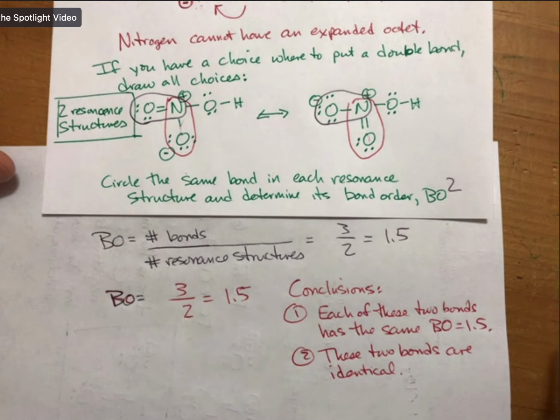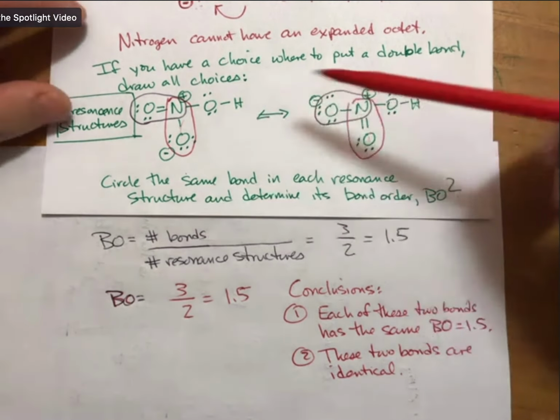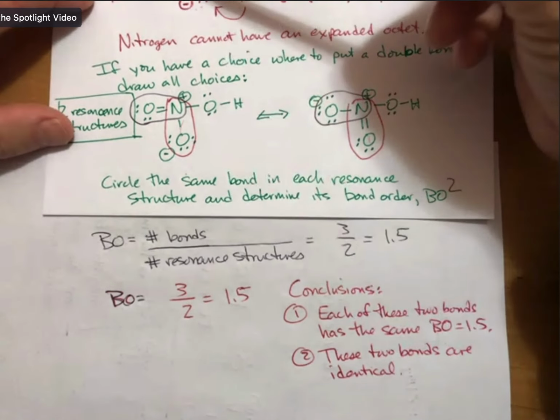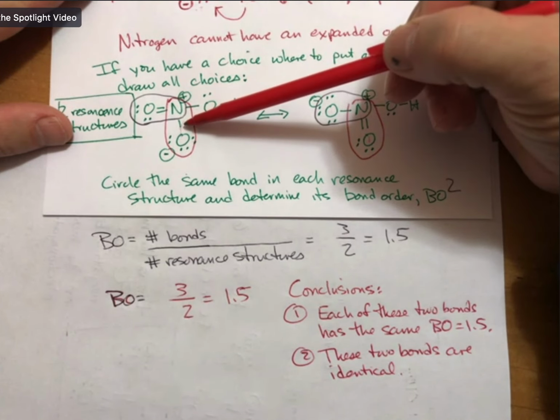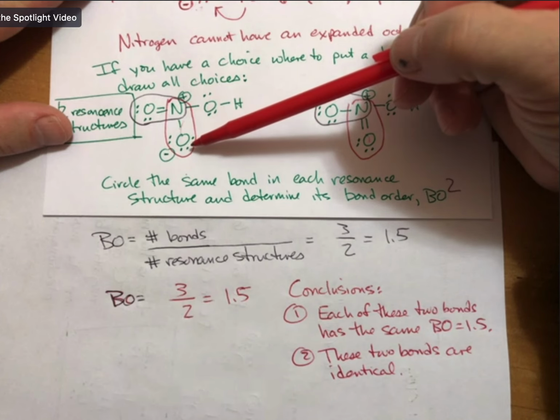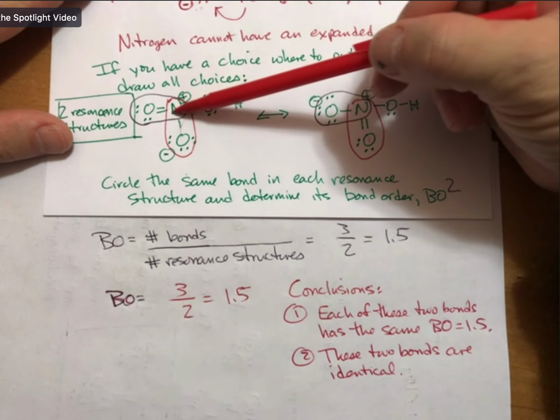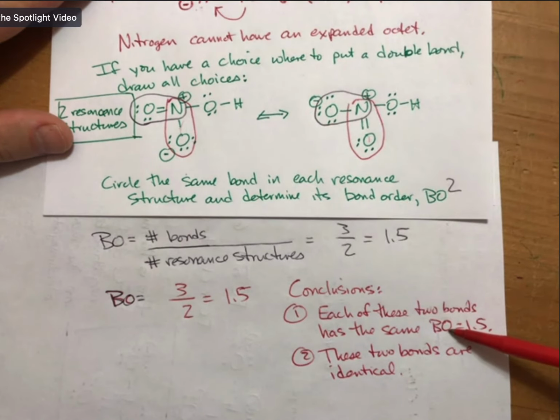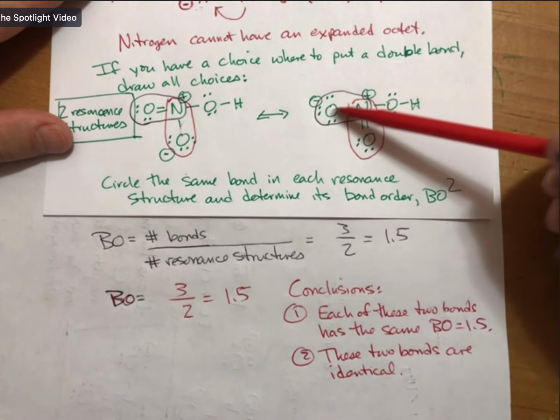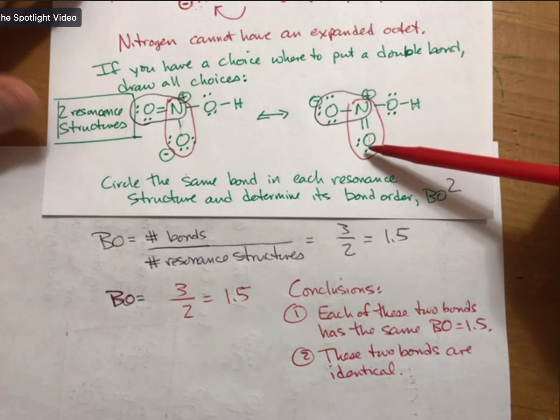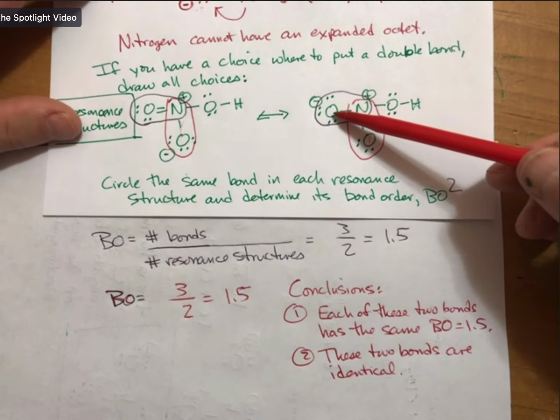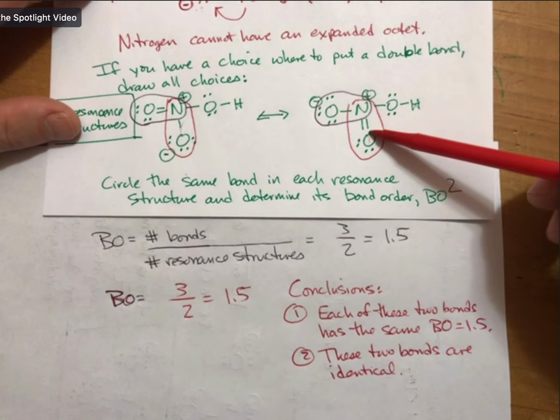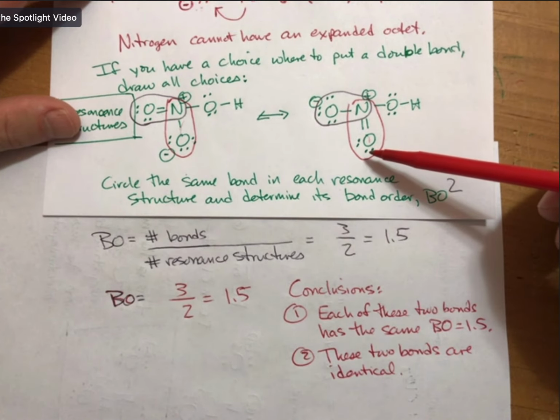Okay. And the reason this is important is because if you just drew one of these Lewis structures, let's say this one, you would think that we have a double bond in one position and a single bond in another. And the true nature of each of these bonds is that they each have a bond order equals 1.5, and these 2 bonds are identical, so there's no differences between these. If you were to look at any kind of method of evaluating, say, the length of these bonds or the energy of these bonds, you would find they are both exactly the same.